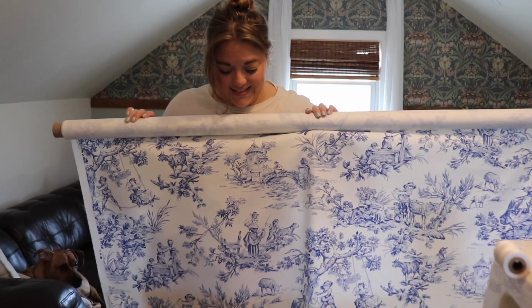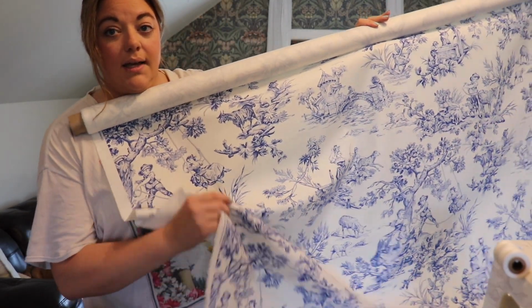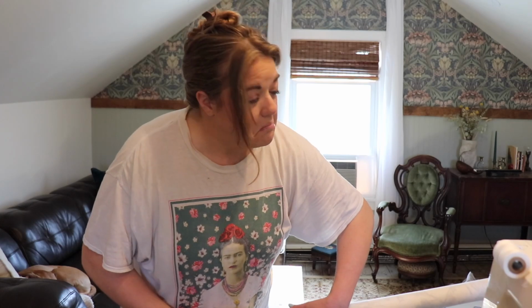For the backs, I did buy some fabric. You wanna see it? Look at how nice. So this print is called Toile. It's kind of like a heavy cotton canvas. I thought it would be a little bit heavier because I did buy it from like a sailing company, a sailboat company. So we'll see. We're just gonna do it. If they break apart in another couple years, we'll do it again.